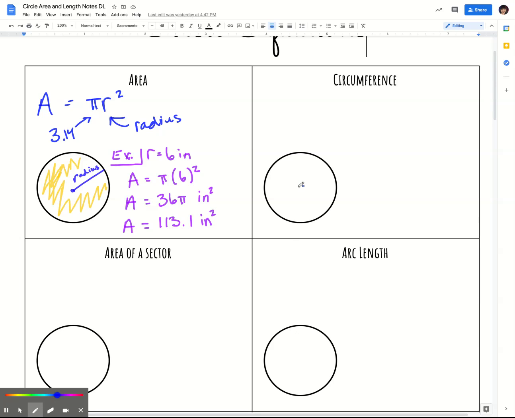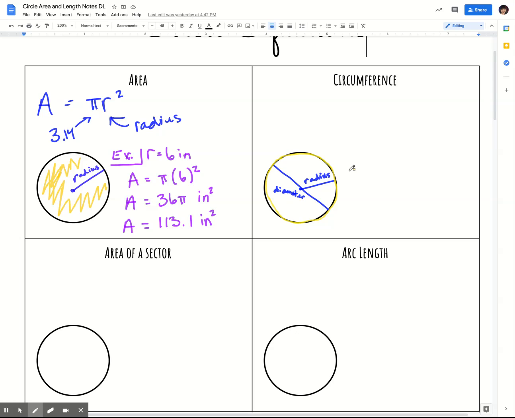Then the next thing we want to talk about is circumference, which is another thing that you likely have heard of before. Okay, but I'm going to do a little bit of drawing here. Okay, so circumference is just the length around the circle, right? So the reason I'm drawing both a diameter and a radius is because you can find circumference using both of those things. So the circumference is quite literally just the outside of the circle here.